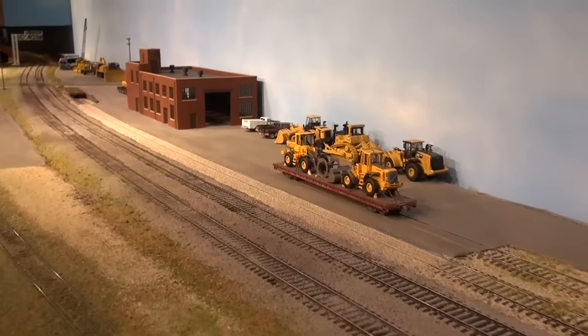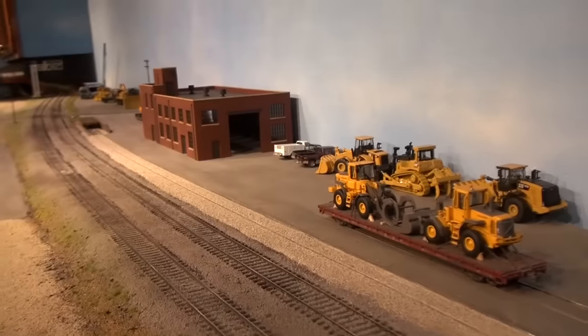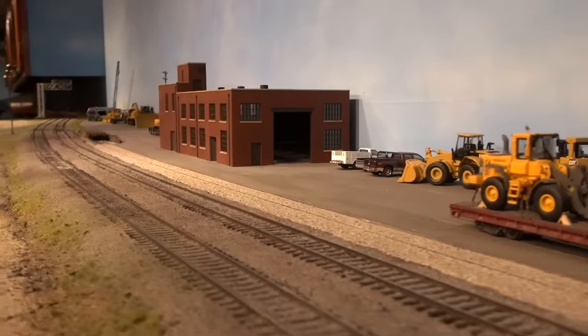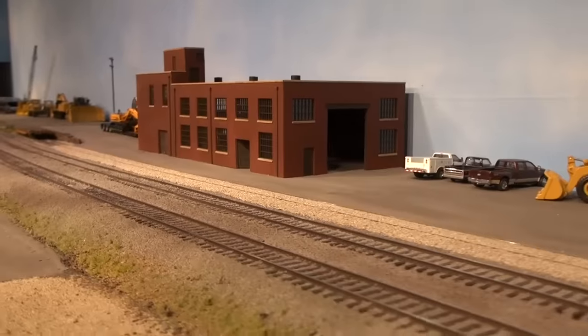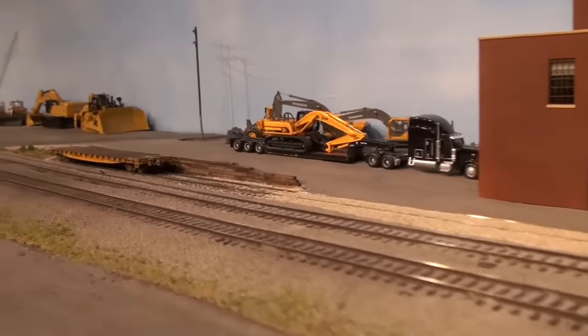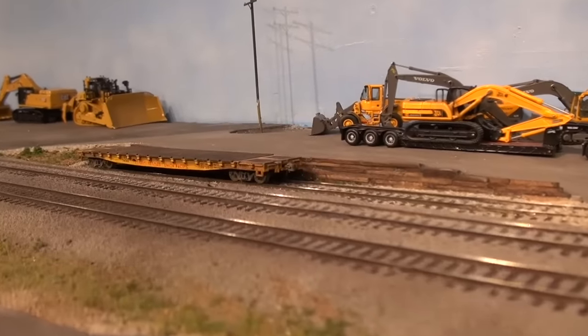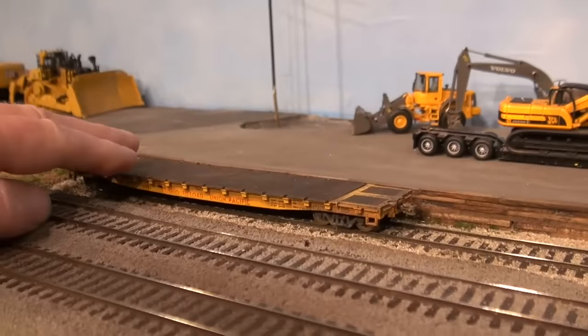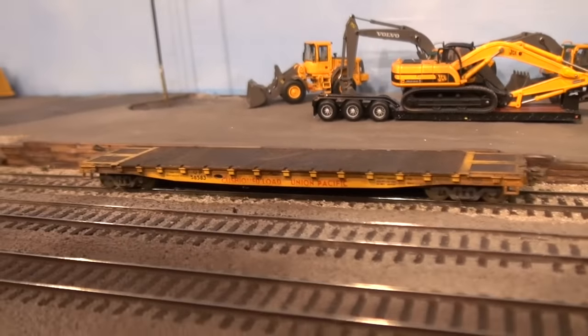So this area now is almost complete. We still got to do lighting, vegetation, a lot more vegetation. See how it's level right there with the cement, the white gravel. The tracks are buried. The rails are buried in the rock. Everything clears. This is a loading area. I love that. Where the flat car, you know, you just drive it. You can drive it right on up. Right, right. That's smart thinking.